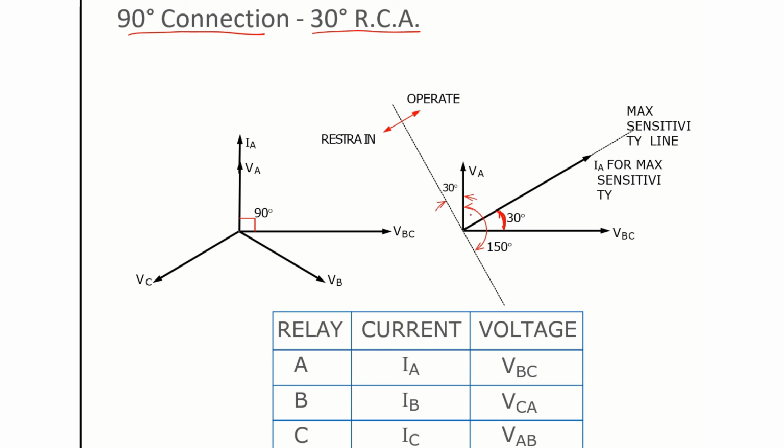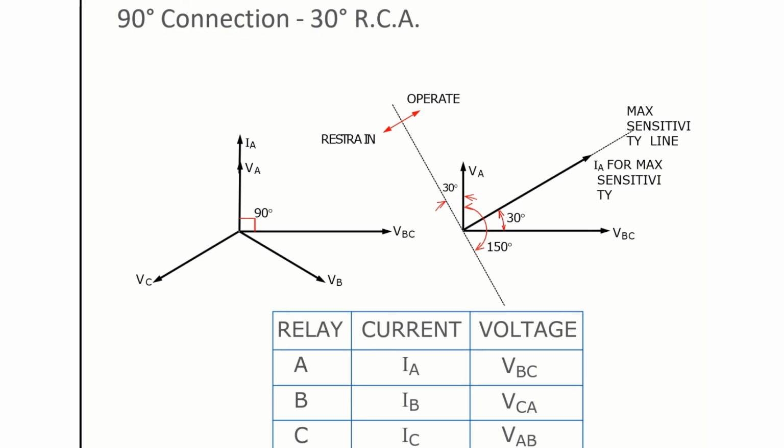So now if we want to determine the operating direction with respect to A phase voltage, this angle is 30 and I have to draw plus 90 and minus 90 from here. So this is 30. This angle I know it will be 60 because total is 90. So if this is 60 and from here to here is 90, that means this will be 30 degree. And in this direction now this is 60 and this is 90, so total will be 150. So my operating direction will be plus 30 to minus 150 degree if I am taking into consideration the A phase voltage.